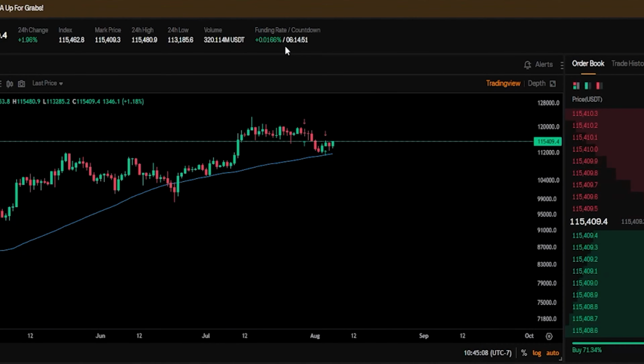If you close your position before that countdown timer reaches 0, you won't be paying the funding rate. Now, it is a good idea to pay attention to the funding rate because sometimes there can be a really high funding rate. And if there is, it can become expensive to hold on to a position. This funding rate right now for Bitcoin is a pretty normal funding rate. But sometimes when you're trading altcoins, you'll see a high funding rate up there. And just keep in mind that it can become expensive to hold on to positions.